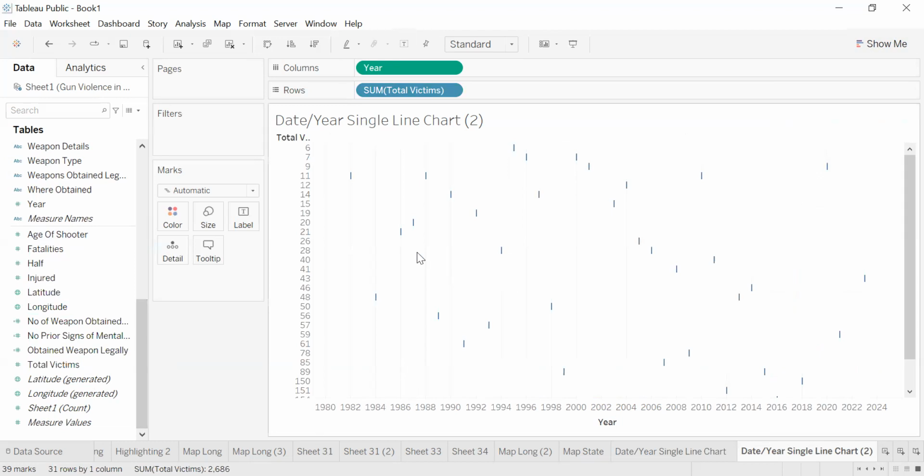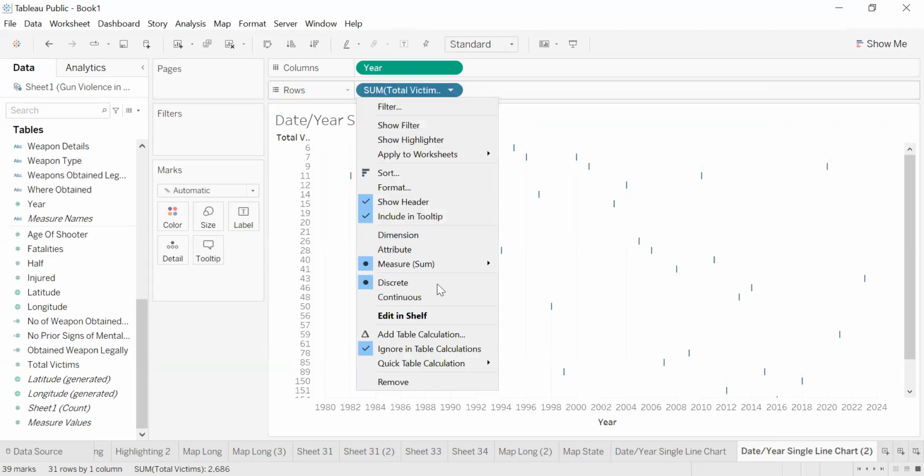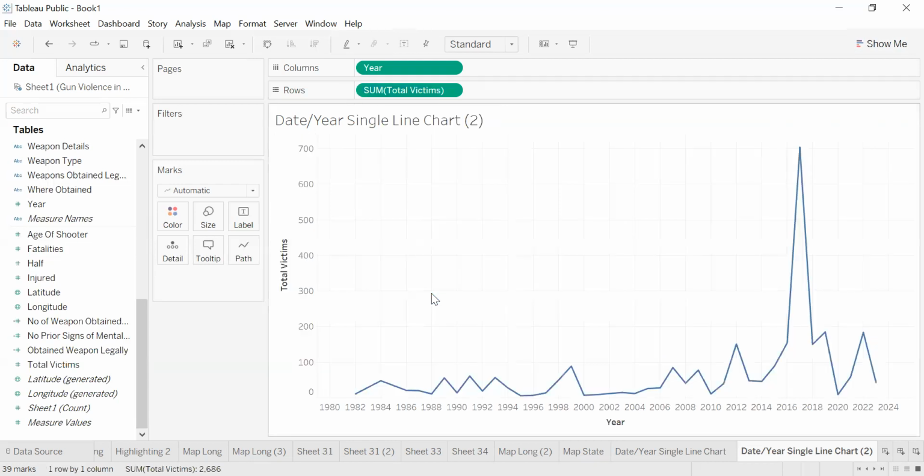Because of the state of our data, that is why we're having all these 1, 1, 1. So it's very, very important to know whether you are dealing with a continuous variable or a discrete variable when building visualizations in Tableau. Tableau has already told us that to create a line chart, we need one measure and one date field, and they have to be continuous in nature. So that's where I've gotten that.